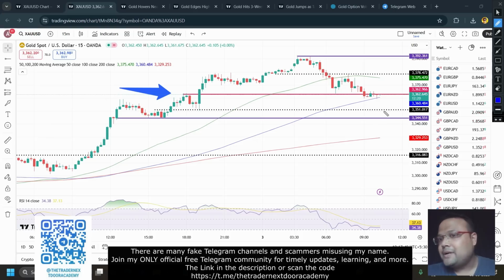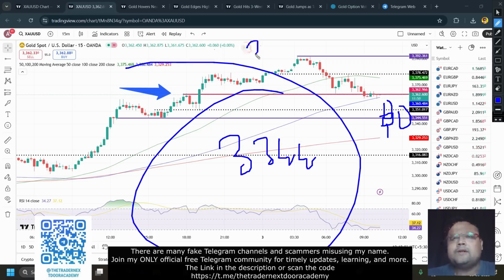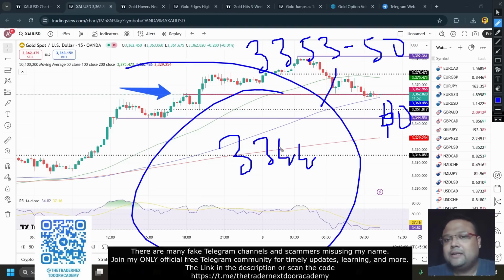If the market surprises, for example if you see that gold is going down, do not sell immediately, because after sweeping all the liquidity, you may see the market forming a hammer kind of pattern. If you see the market has swept all the liquidity, you can look for a buy above 3344 as well. On the chart of gold, we can expect the bounce to be around 3353.50. But if it fails, then observe the market at 3344 as well.